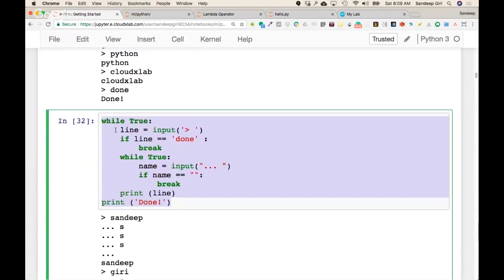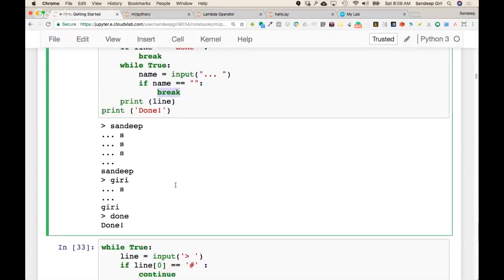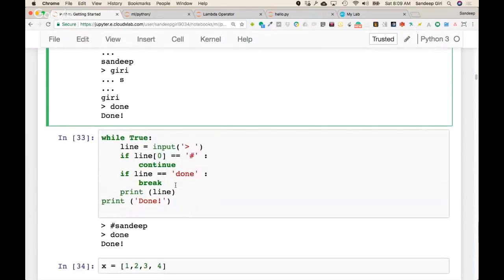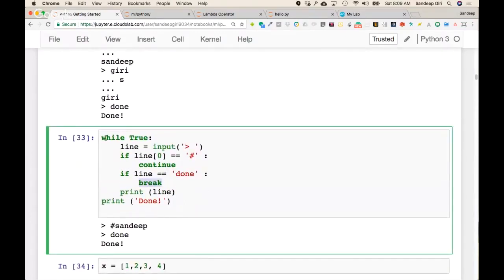But if you have a function with a while loop within a while loop and you call return here, it's going to break the entire flow. If we had a function and would like to break all the loops, then we can actually use return. And sometimes if we just want to exit a program, we can use a system command called exit. Okay? Break only breaks the immediate loop.